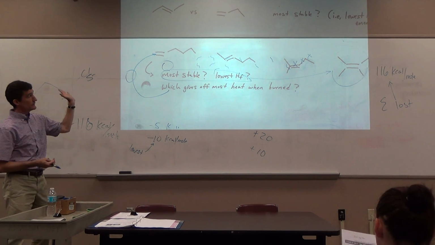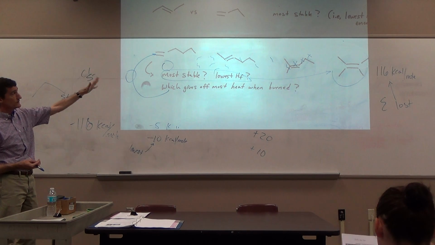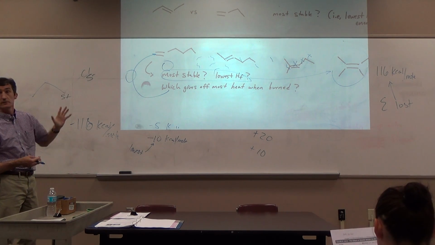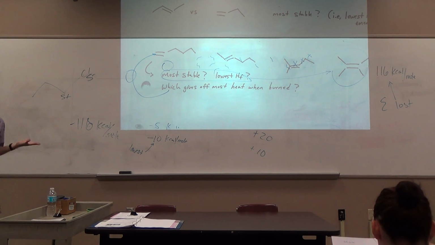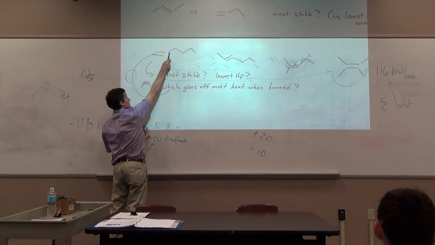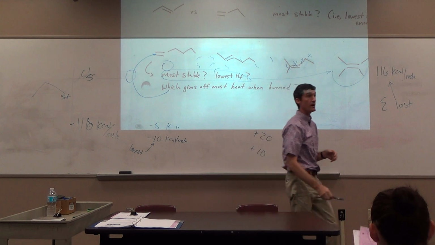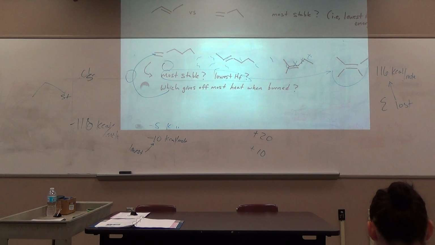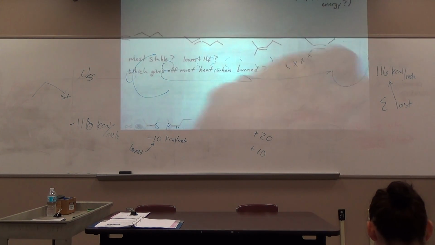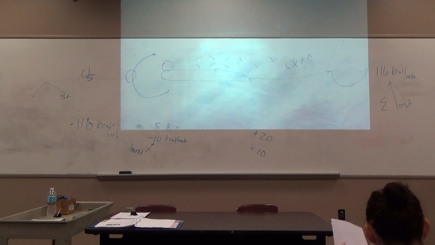So if you wanted to buy these and you were going to buy a kilogram and burn it, which one would you rather burn? The one that contains the most energy, potential energy in it, right? Yeah, this one's got the most potential energy. It's got the highest energy bonds, or the least stable bond, because least stable means they're higher in energy. So that's some of the types of questions we'd ask.